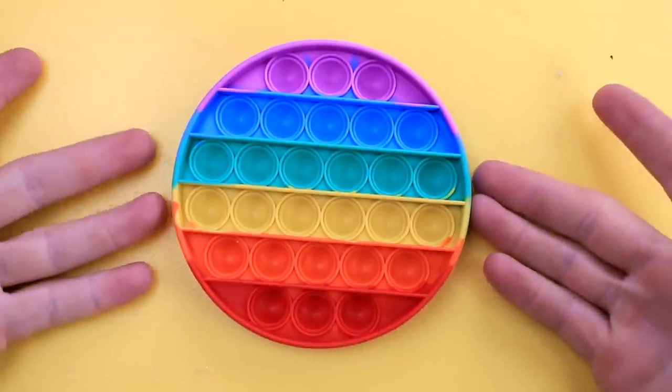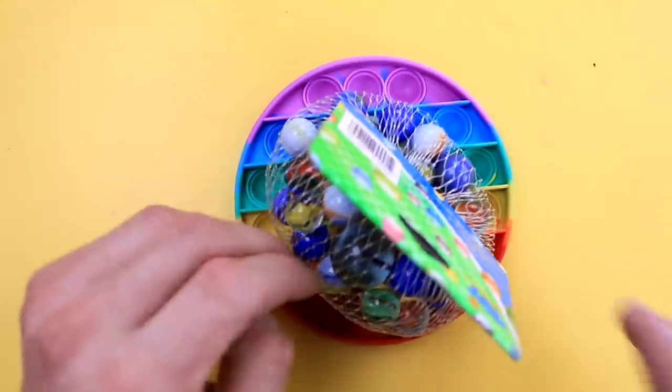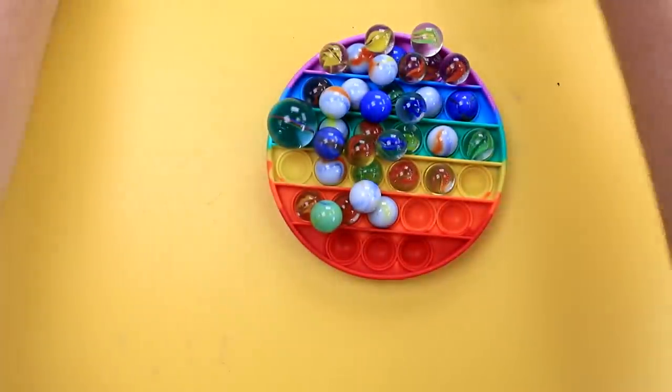Okay, guys, so here's our poppet. And then we have to get a bunch of marbles, apparently. I kind of lost my marbles, so I don't think I can... Just kidding, they're right here. I didn't lose my marbles. Well, not literally. I only lost my marbles metaphorically. Oh! No, I actually lost my marbles.